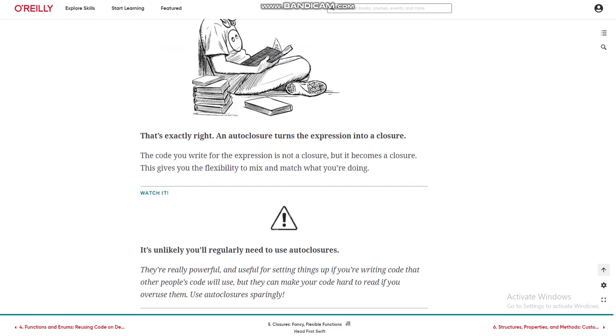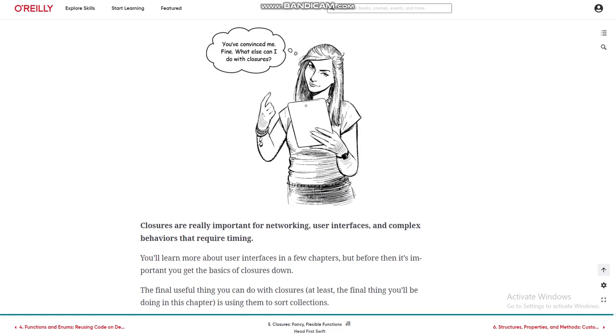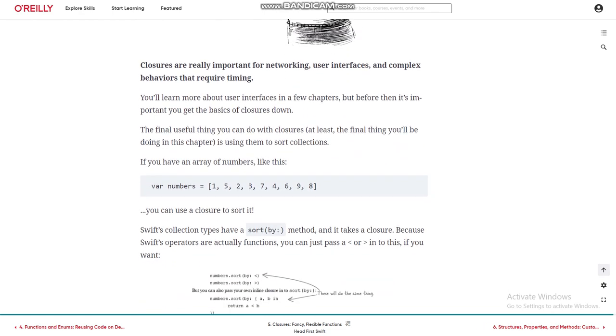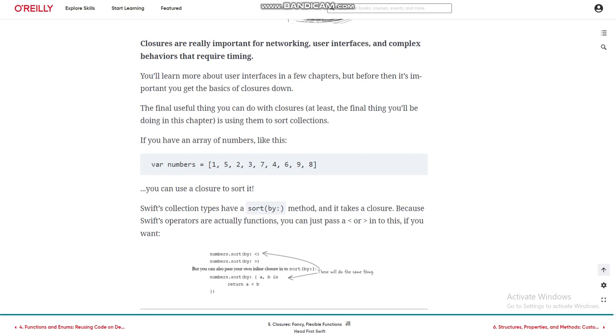So we are clear regarding closures, and it works fine, right? Closures are also really important for networking, user interfaces, and complex behavior that requires timing. You will learn more about user interfaces in a future article, but right now you want the basics of closures down.